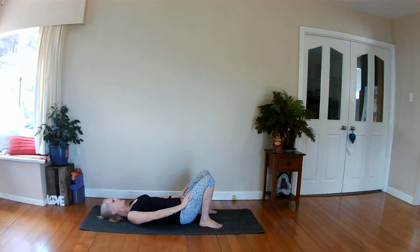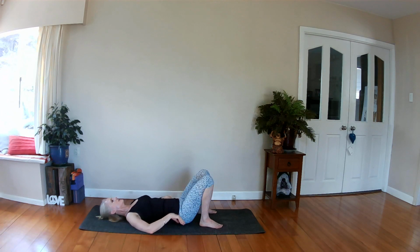And then inhale, drawing pubic bone to navel, drawing perineum up to the navel as well. Last time, just moving it away. So when we're working into these deep places, we don't need to do big movements. We can be incredibly subtle and still be supporting ourselves. Nice. And then inhale, just coming back. So there is a gentle curve in your lower spine.